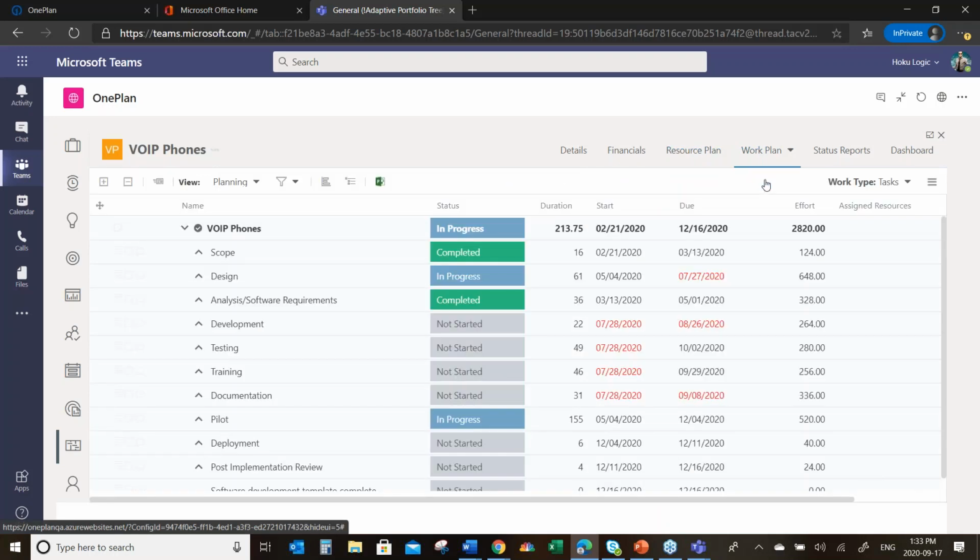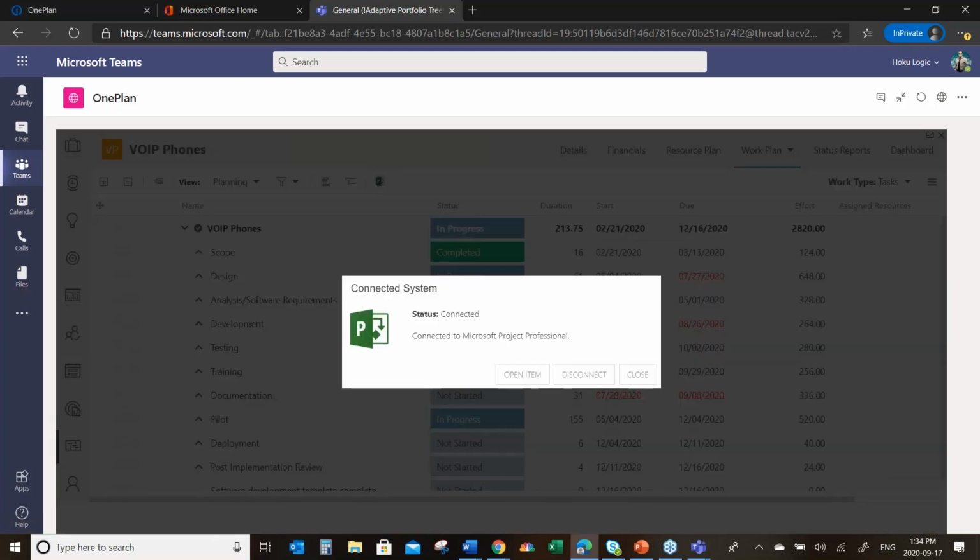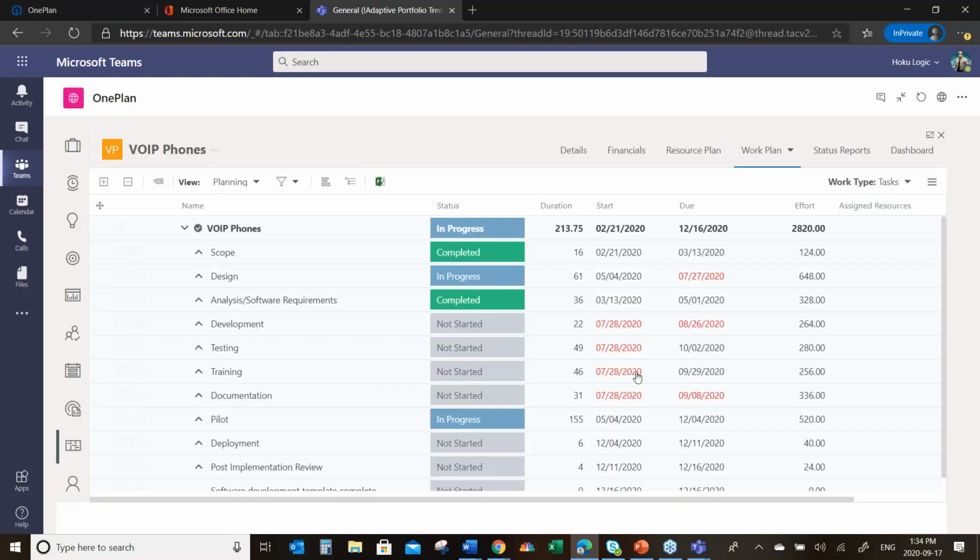Jim talked a lot about this towards the end of the slide presentation, the ability to use a different tool of choice and be able to aggregate that information. This particular project we see here was originally created in Project Professional. Other projects in that list I just came from come from DevOps, some come from Jira, some come from Project for the Web. The goal here is to use the tool that you want to, but when it comes to doing the resource management and some of the other capabilities, we can bring you to a common, consistent playing field and allow you to work from there.